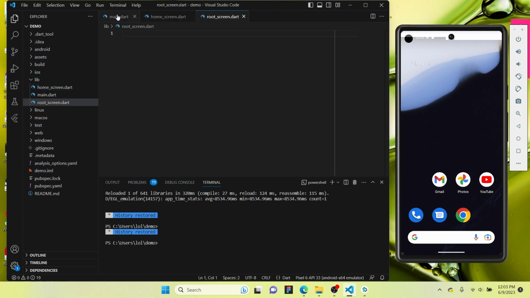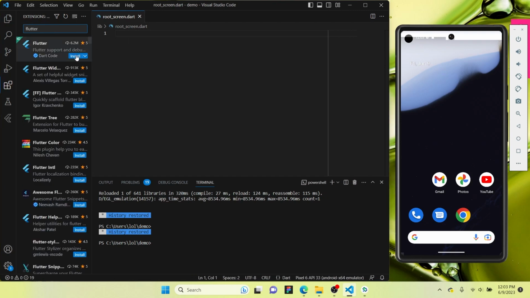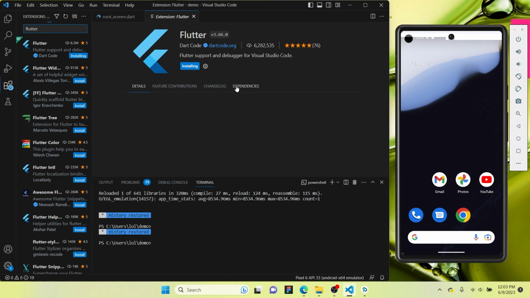stream.dart. Let's clear this. Before we start coding, there's a small extension which can help you, which is called Flutter. Let's install this.